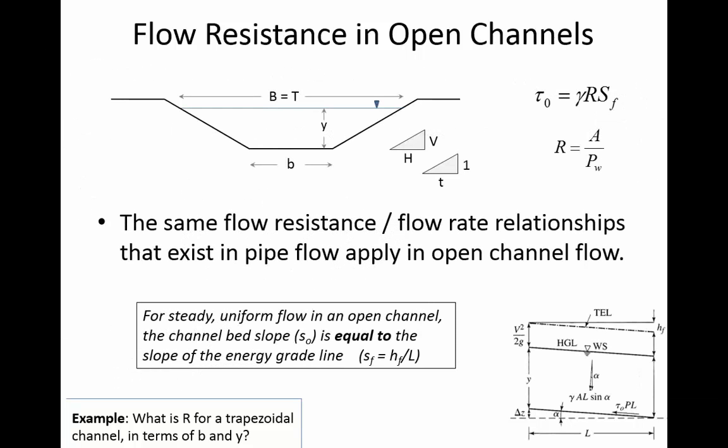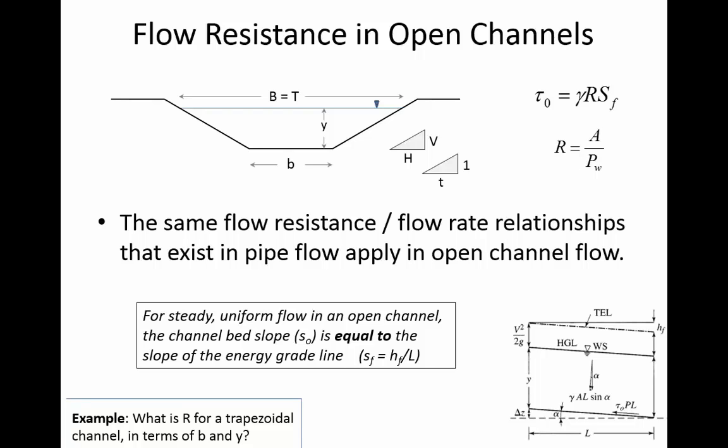Well, let's look at this diagram. We kind of had to rush through looking at this one last time. This is showing that as water is flowing downhill, here's the bottom of the stream, and it's got a certain slope, alpha. That's the bottom of our channel. If we do a force balance, there is a resistance to movement in the channel. That is the shear stress times the perimeter of the channel and the length that we're considering.